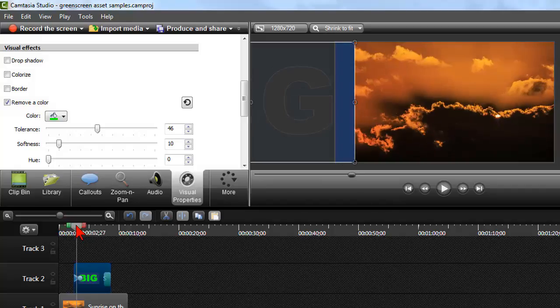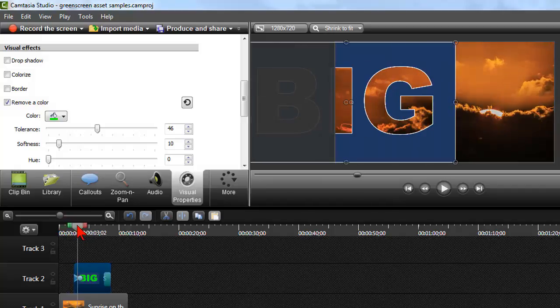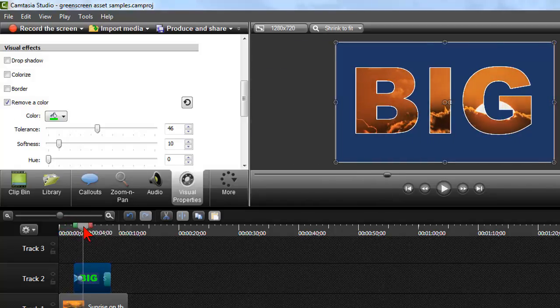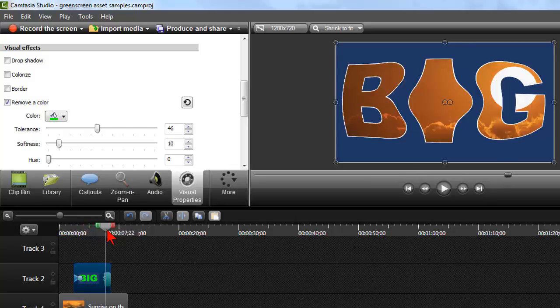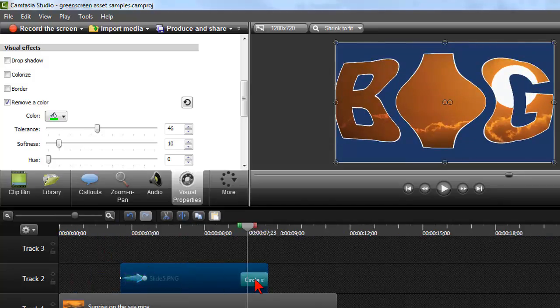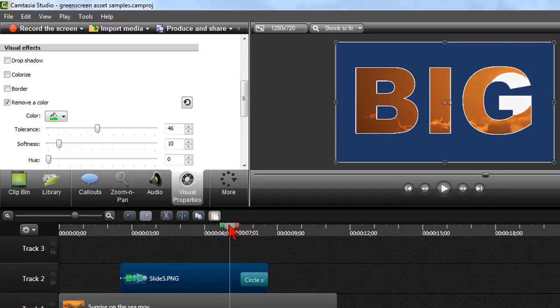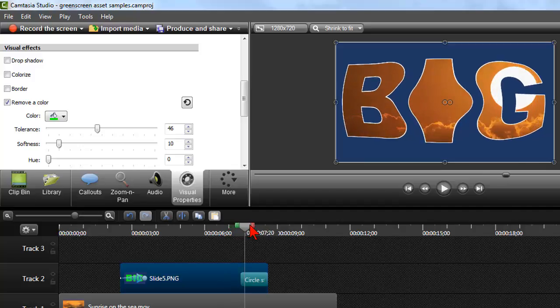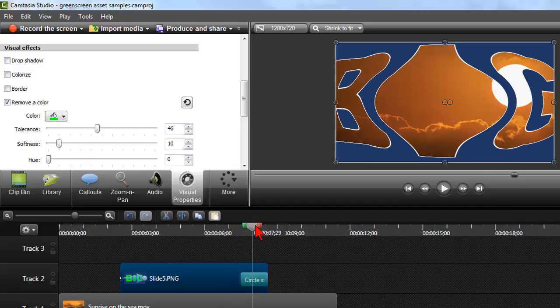So here I did an animation to bring it in from the side, and so you can have like video backgrounds for text. Ooh, and then all I did to animate it out was use the transition. This is called the circle stretch. So watch this. This is kind of cool. I'll scrub through it real slow. Circle stretch.